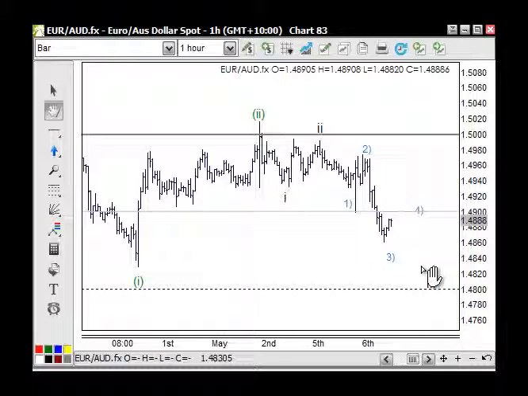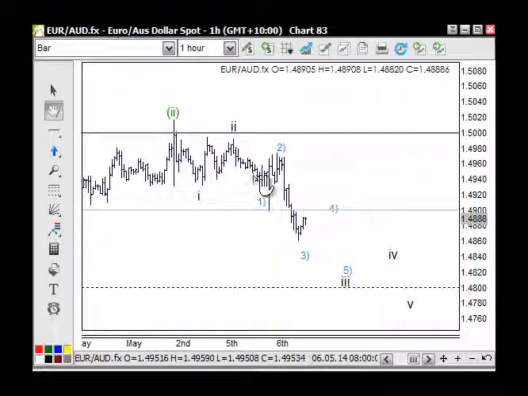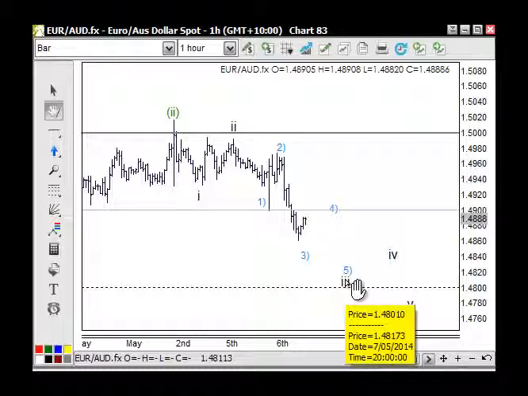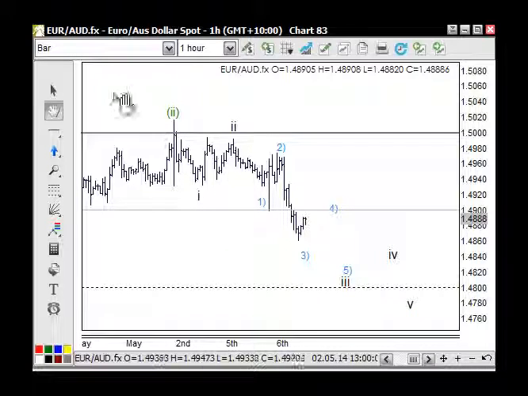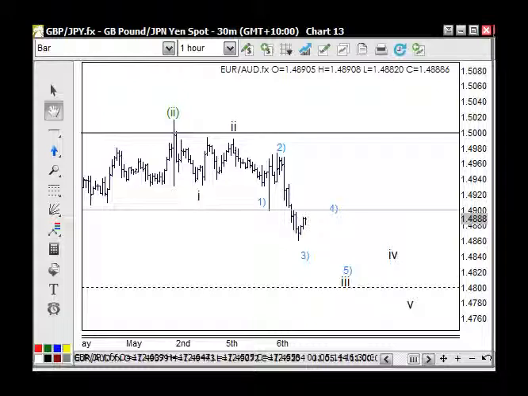So I don't have a very clear impulse wave to the downside, but it's certainly looking like that as such. But we could also even get a move to 148 here, and then a bounce back up as well. But I think we're in a bearish picture, so if you're short, that's good. Look for the retest at 149. The pound yen, have a look at that.